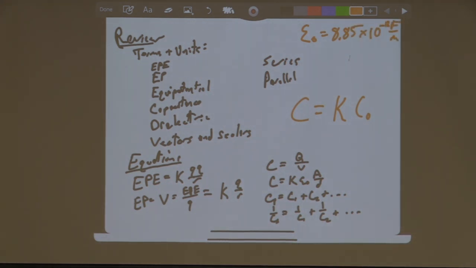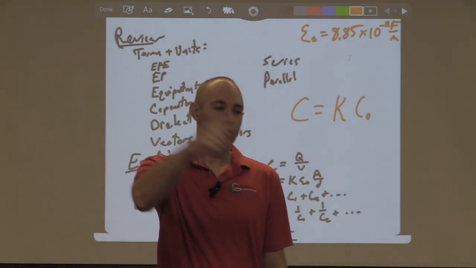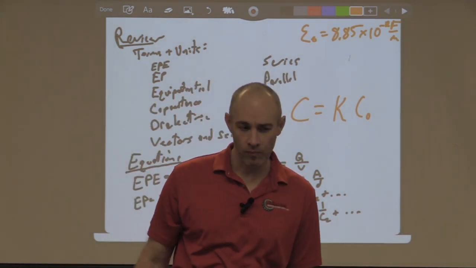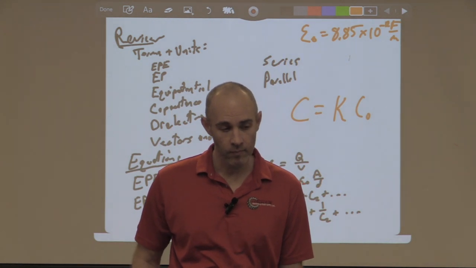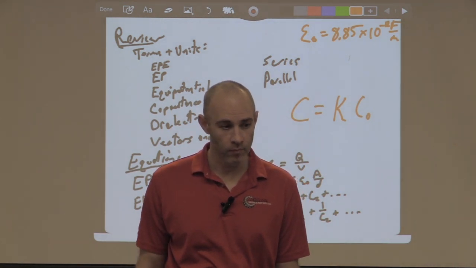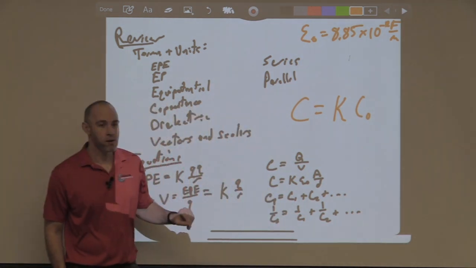And then for dielectrics, still give us the value on the board. Yeah, you'd look it up. It's either on a table or you'd look it up. Okay. So it's the kappa times the capacitor without the dielectric equals the capacitor with the dielectric?